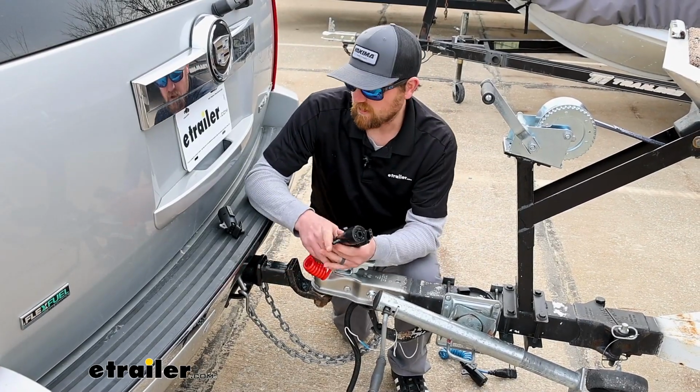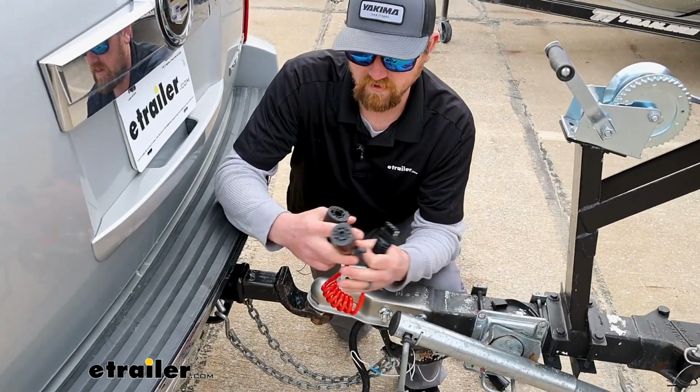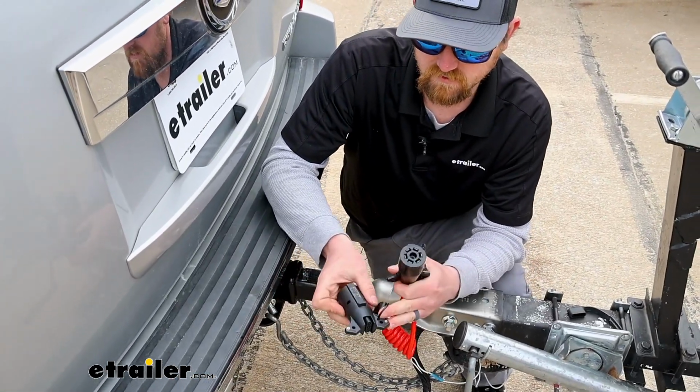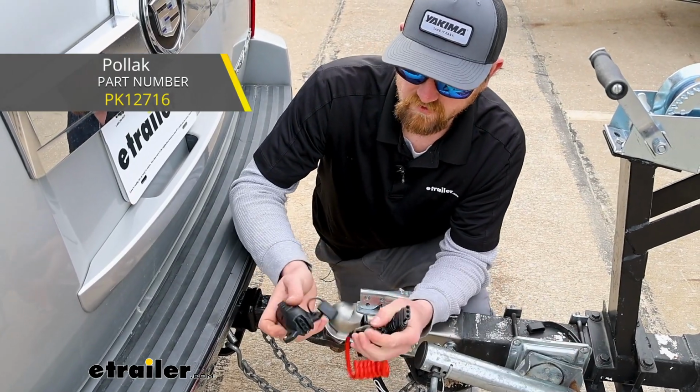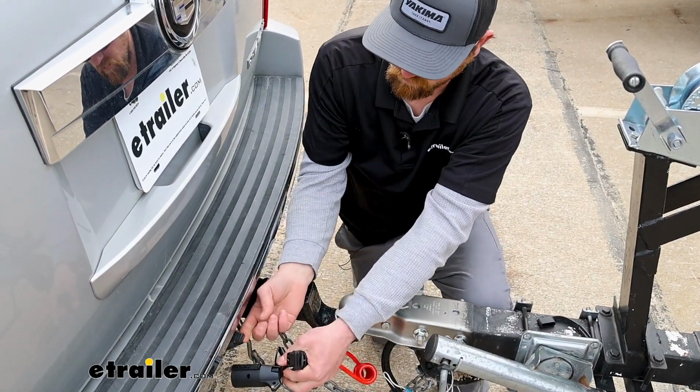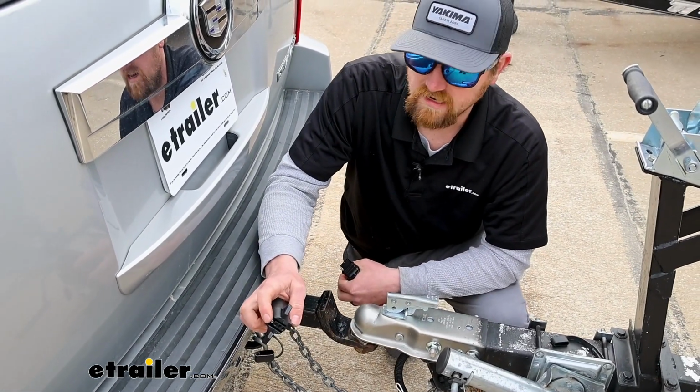And I kind of talked about the standard type connector plug earlier that doesn't have a cable like this. And this is what I was referring to. This one's made by Pollock. So if you don't need this extra length, this will be a great solution for a lot of people. It'll work the same way. Plug into your 7-way, and it'll give you that 4-way flat you need to be able to plug your trailer into it.